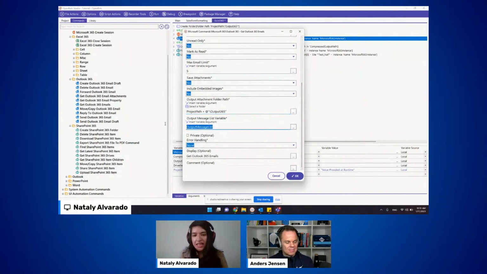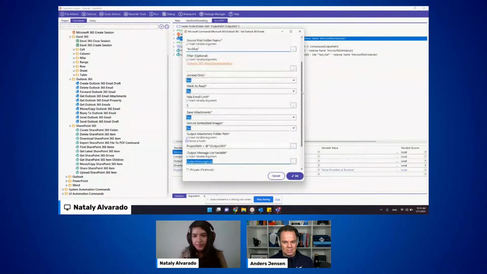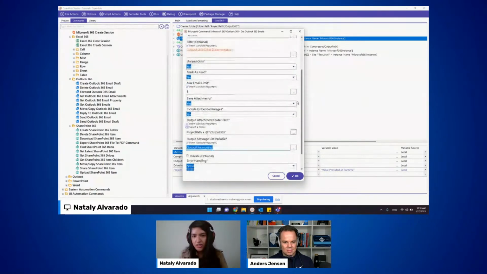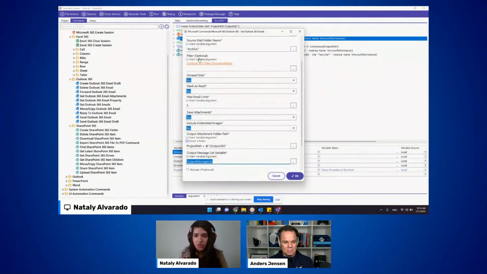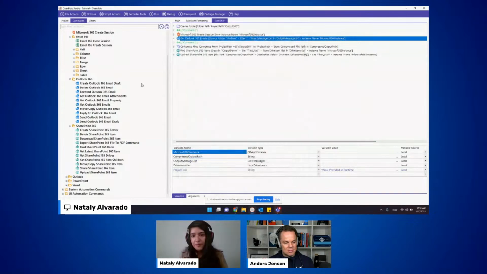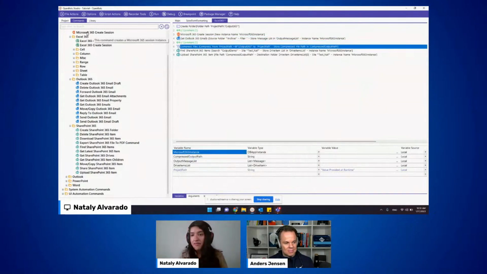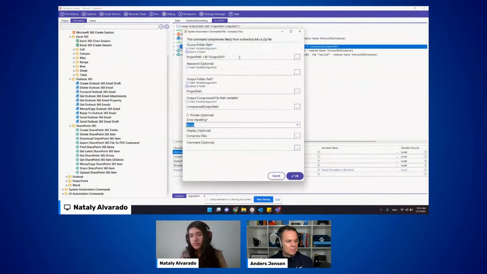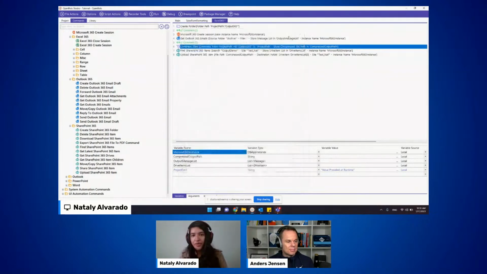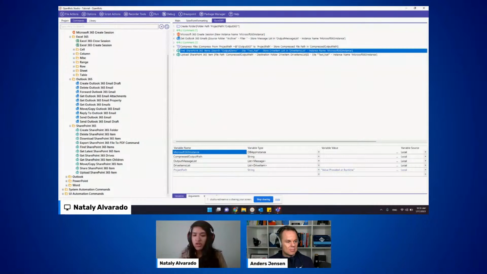And this will generate a list of messages that follow this criteria. We can also choose to filter it further. For example, if we want to get emails that are only sent by a specific email or that have a keyword in the body or in the subject, we can use further filtering as well. Okay, so we're getting the emails, saving them in a 365 folder, then compressing it and wrapping it up into a zip folder. And now we are uploading it to SharePoint.